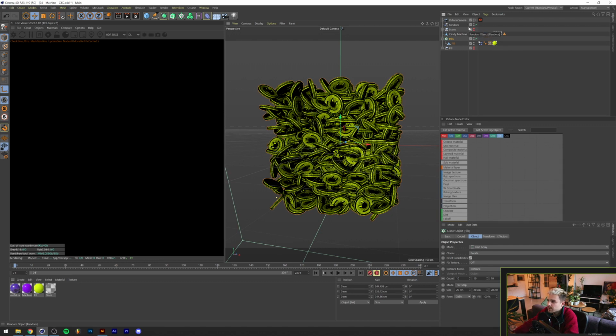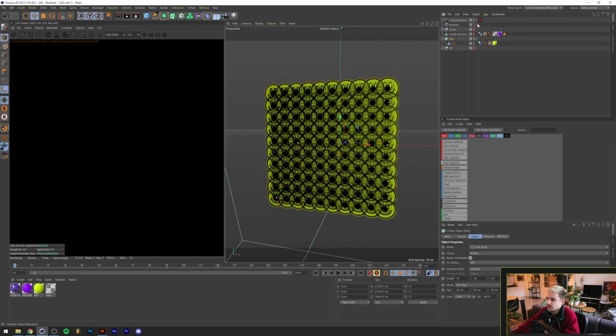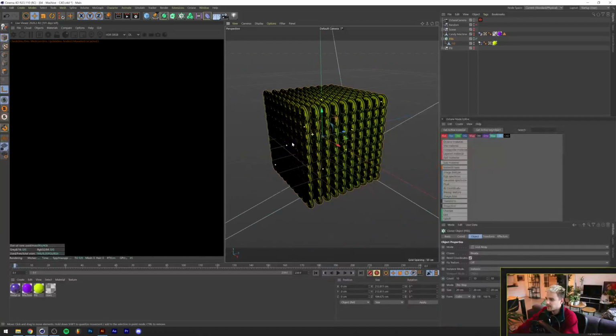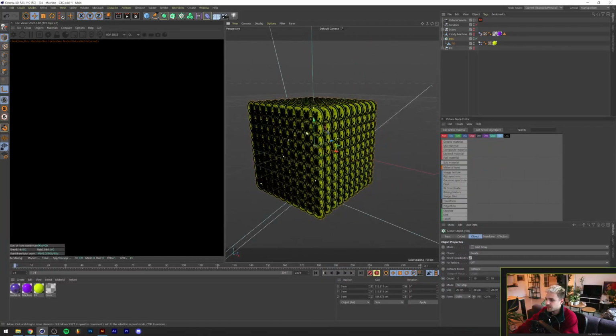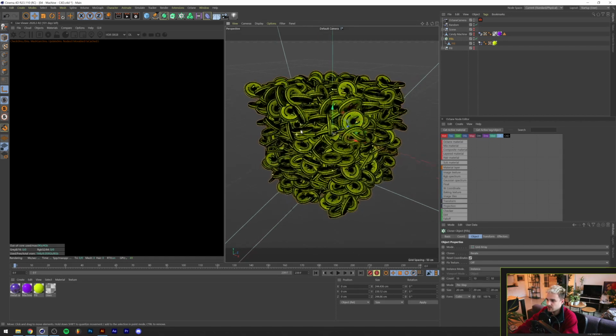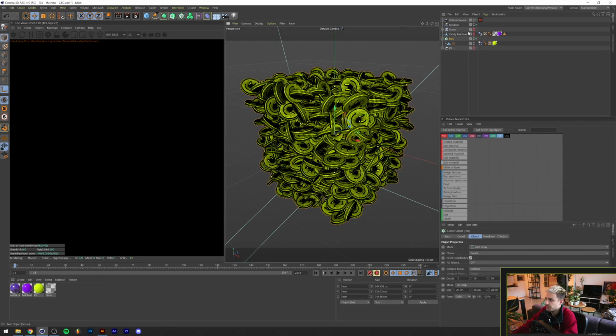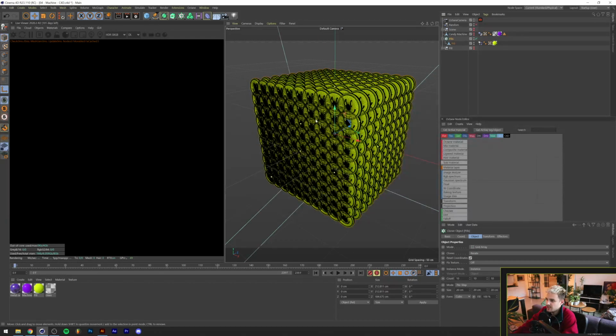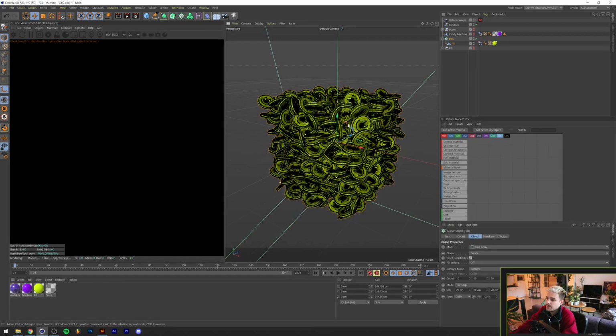Alright, so the next part is getting the pill into a cloner. The cloner that I used was a grid array, and you might have already guessed it if you are familiar with Cinema 4D. I have a ton of these smileys here, and I used a randomizer to randomize the position and the rotation so that they look more natural, because obviously you're not going to see candy like this in a candy machine. So I made a full giant block of these candies.